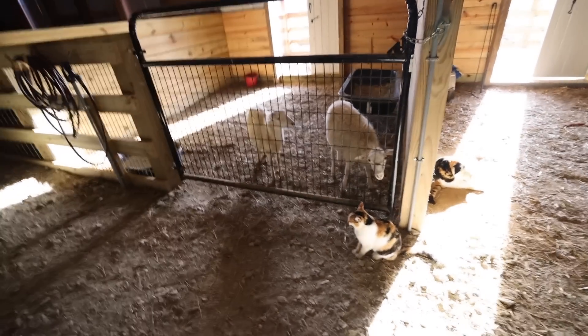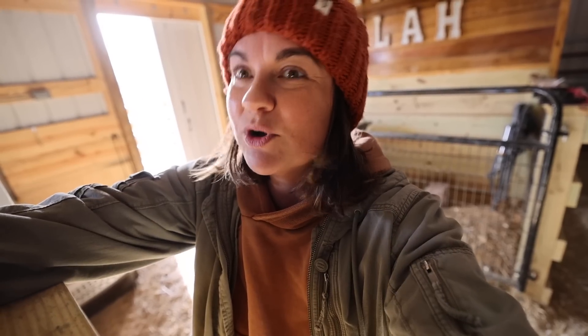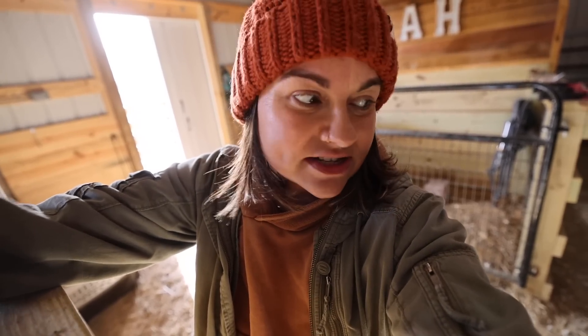This spring I'd like to get maybe one or two more ewes and then probably a ram and a wether. I'd like to keep sheep because it's a protein source you can largely grow on grass, which is more sustainable than raising things on a lot of grain. I don't want to get massively in over our heads, but I happened to come across a listing for these two girls — a breed I was interested in, close by, and a pretty good deal.